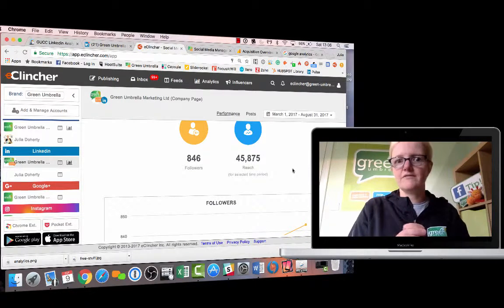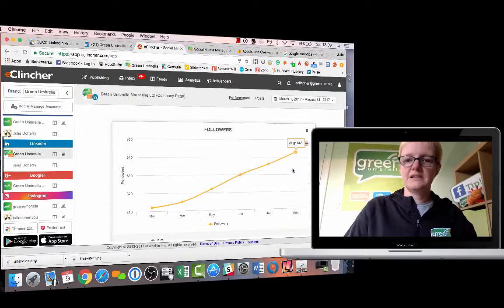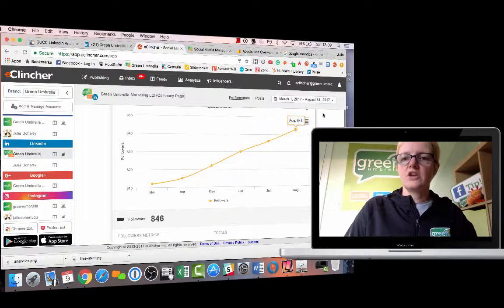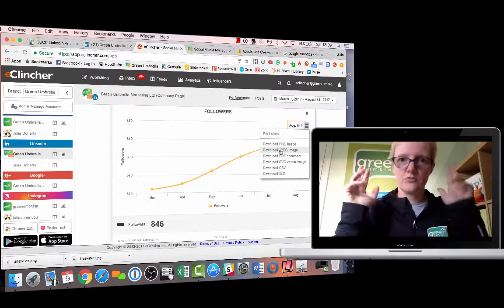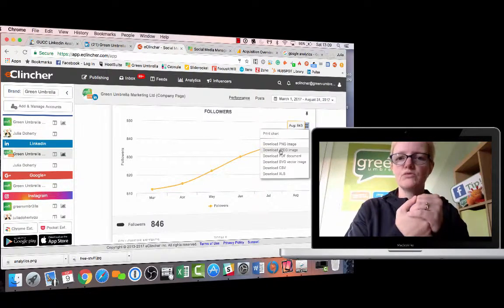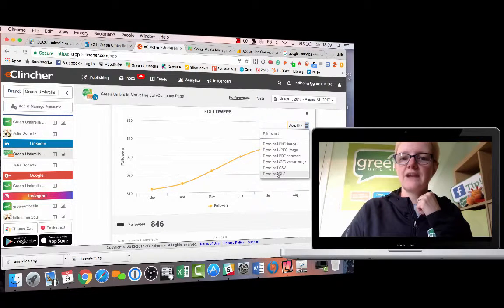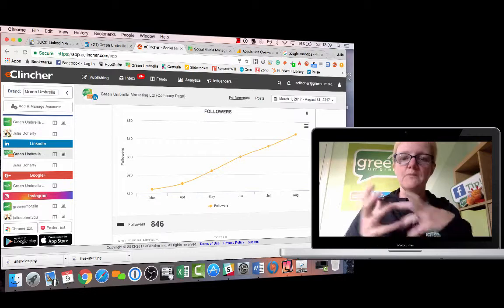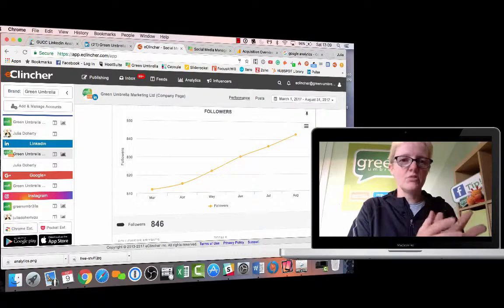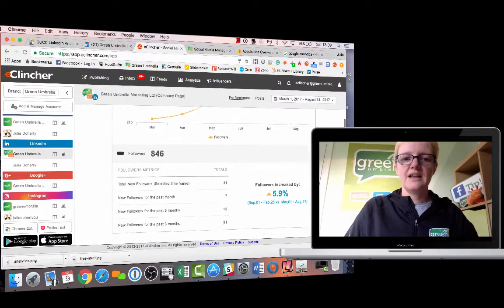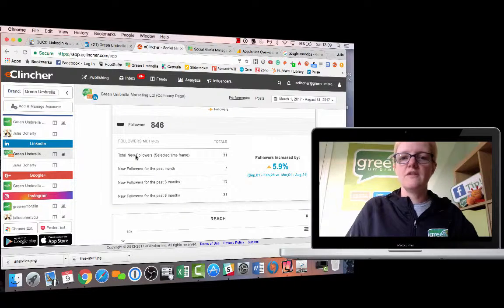So this is pulling information in from LinkedIn. If I make this a little bit smaller, okay. So I can download these, I believe, as a JPEG. So if I'm putting statistics together for my boss, or I want to put a nice report through, I can do that. Again, I can download these as CSV files, and I can manipulate that CSV as I want to. But obviously, this just shows a nice follower growth. That's what I want, rather than the way that they do it in LinkedIn. Okay, it tells me my new followers over this time period.